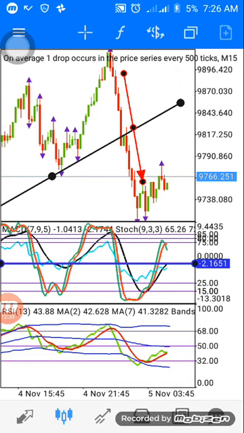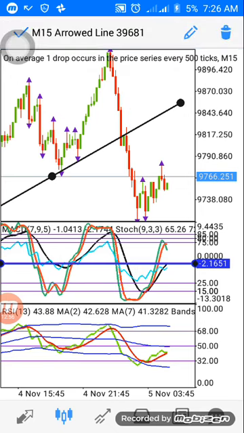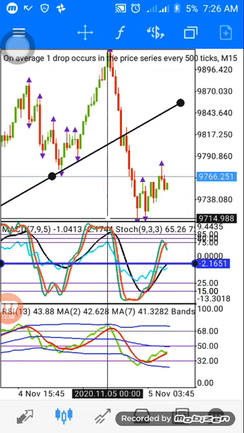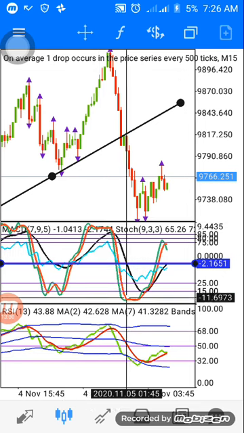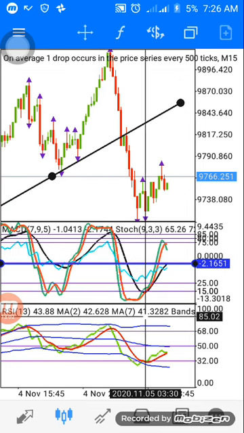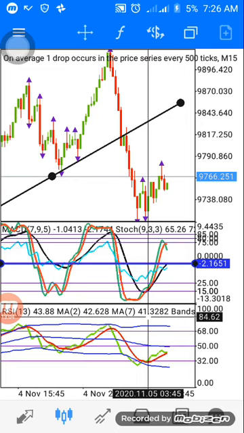So you may decide to stay till you get the signal to buy, or you may exit once you reach the 50 level on your stochastic oscillator. Reach the 50, you exit, or you wait for the buy signal to come. Then you see that this is a double barrel setting. You can buy and sell at the same time. You can sell from here, buy from here. Two trades giving you massive profit.